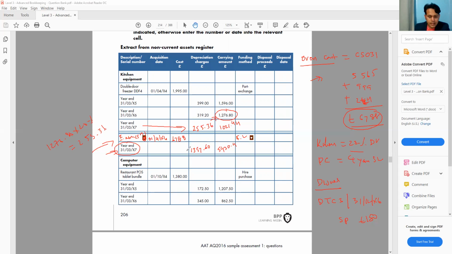All right. So now we have up to here the carrying amount. Then we move to our computer equipment. On the computer equipment, we didn't buy really anything for the computer, but we sold one computer. So we'll see that later on. For the first thing, we'll see what we have here. So on the computer equipment, we have year ending, we have this, we have that. Now we need to see what we have for the depreciation. So we need to go down to see what else we have.